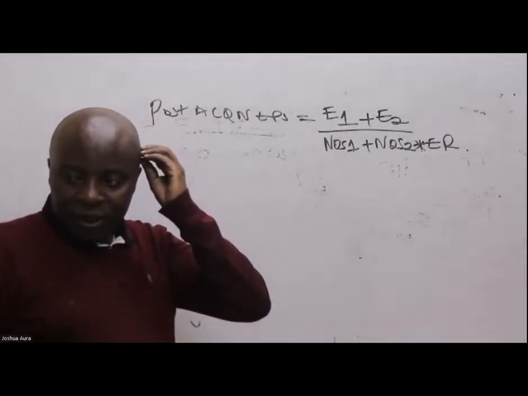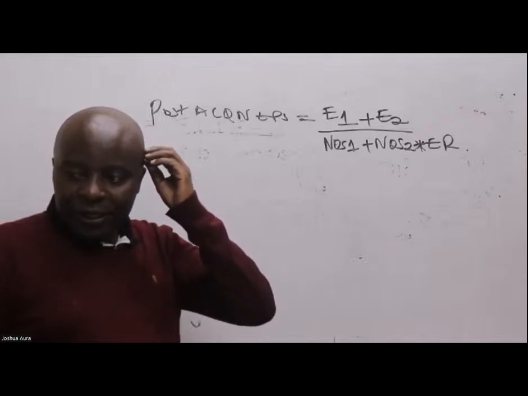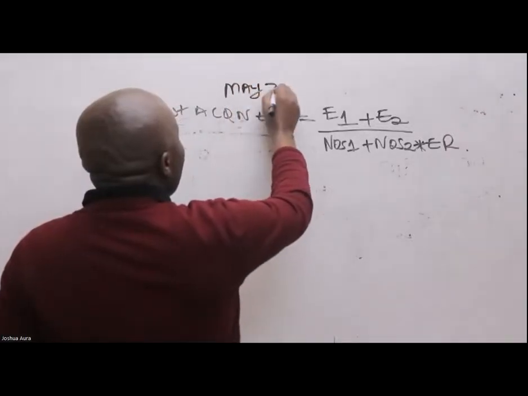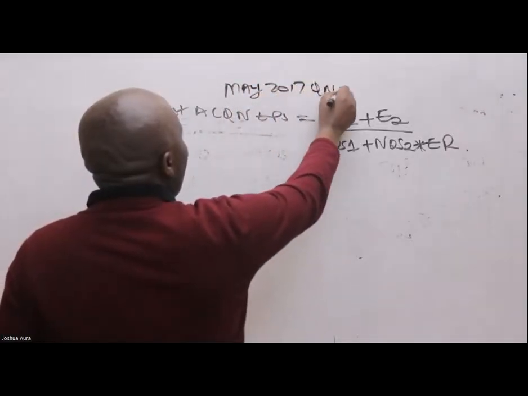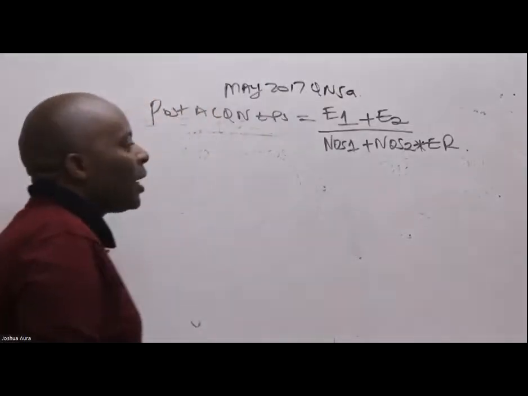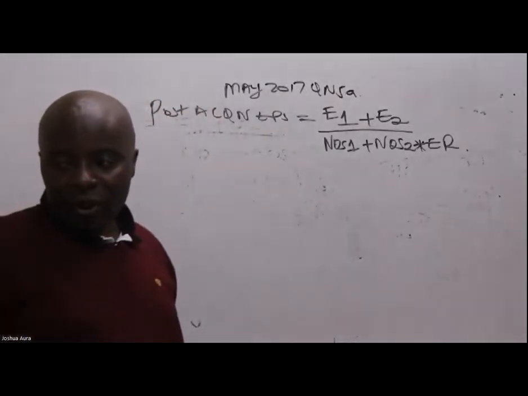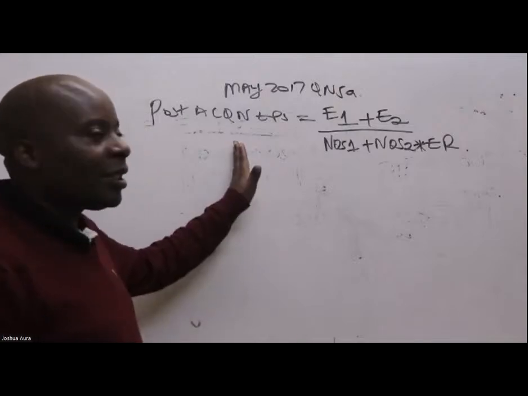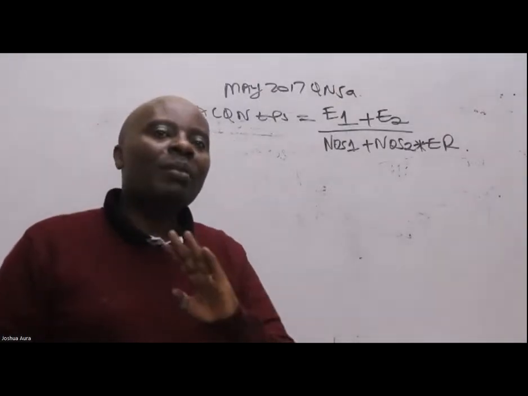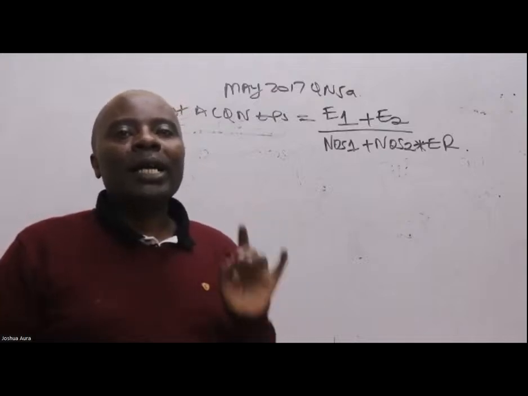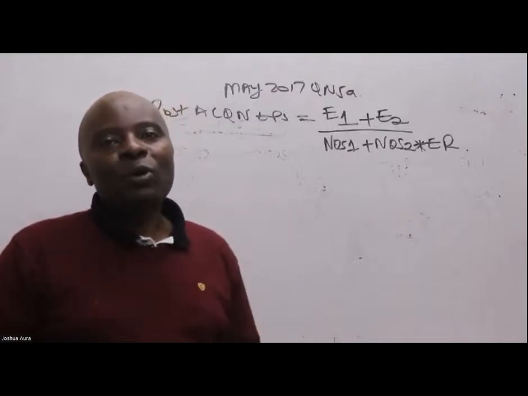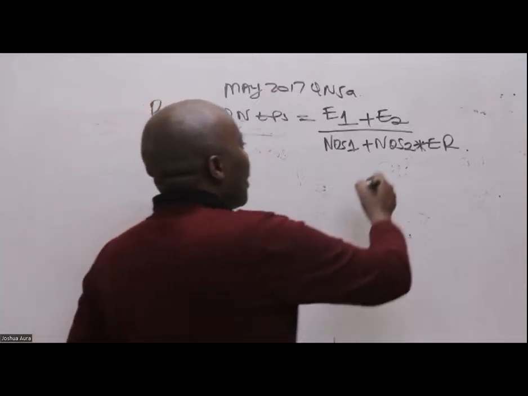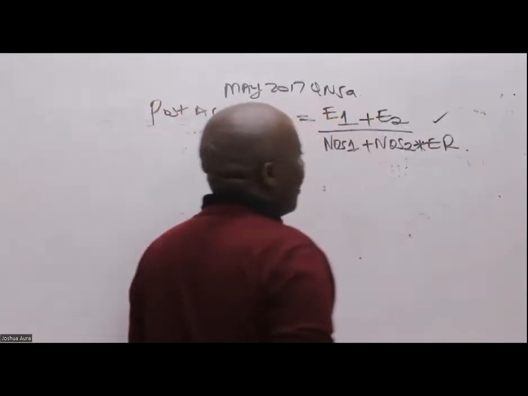Multiplied by exchange ratio like that. They're saying, Mwalimu, it is May 2017, question number 5A. Thank you very much. So once I write like this, your examiner is merciful. I'm telling you, if KASNEB wasn't merciful, people would not be passing at all. Once you write like this, at least you have 1 mark like that.